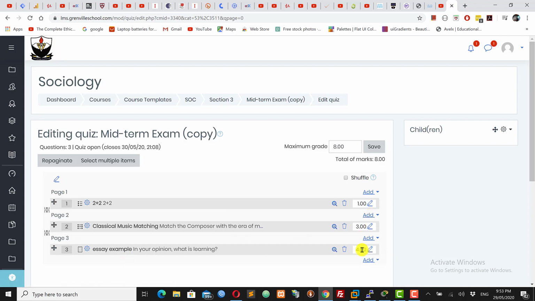This is 4 marks, this is 3, this is 1. That makes it 8, so you have to change the maximum total. If I put this as 20, you know what it means. The computer will know how to share this, but you need to do this to reduce the confusion. So if it's 8 that is there, I just make it 8, and save.